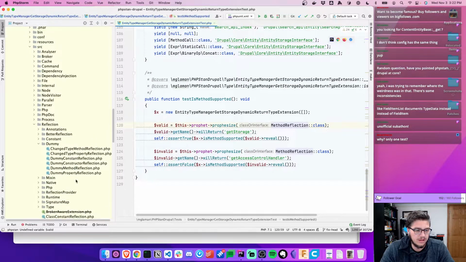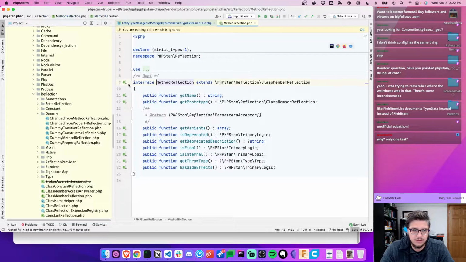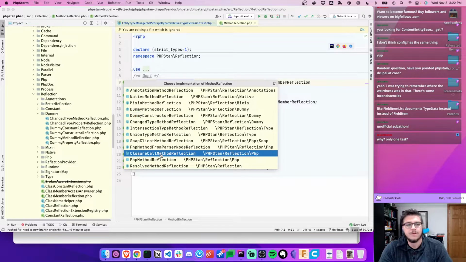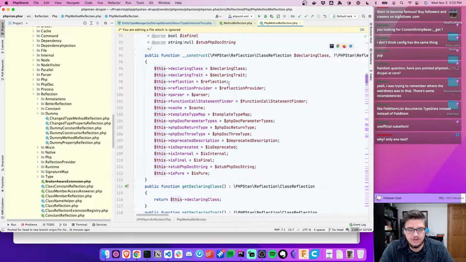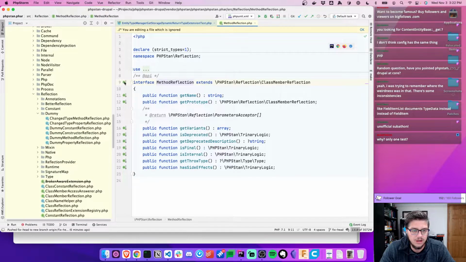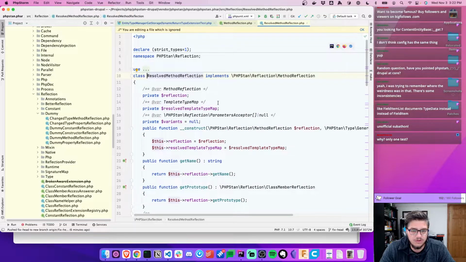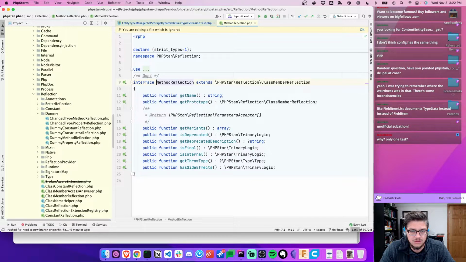That seems like it would be useful. So let's just see again, method reflection. If I did PHP, I have to come up with all of these things, declaring class, which is more reflections, and I'm way too lazy for that. Resolved method reflection.